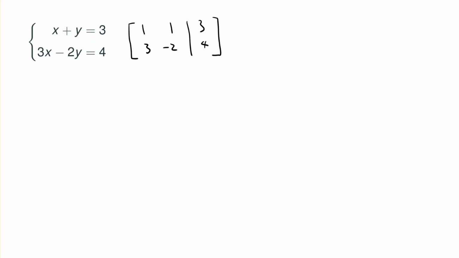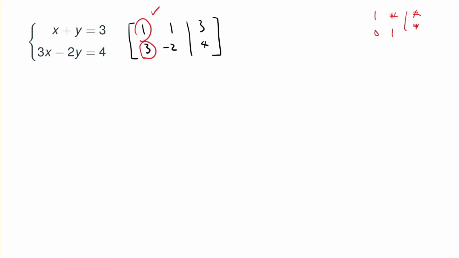And when we're using Gaussian elimination, our goal is to make 1, 0, 1, right? And to get some number here, some number. And we have to follow that order. We have to make this one first, and then we make 0 here, and then we make 1 here. So here we already have 1 here. So that one's good. So the next step is we need to make this 0.